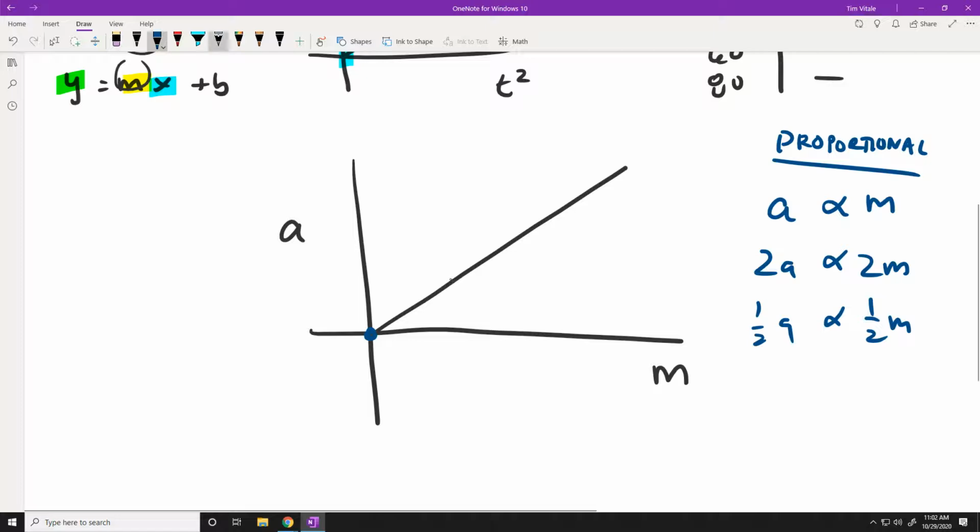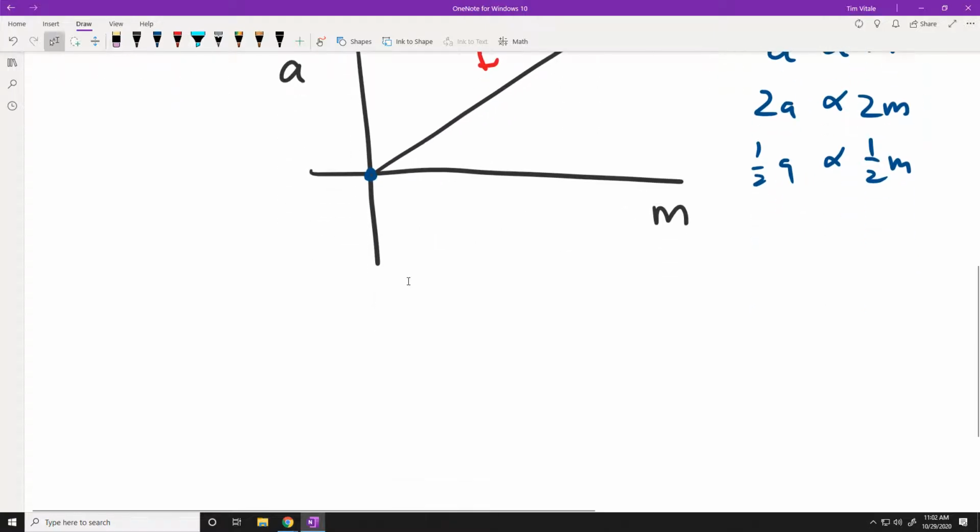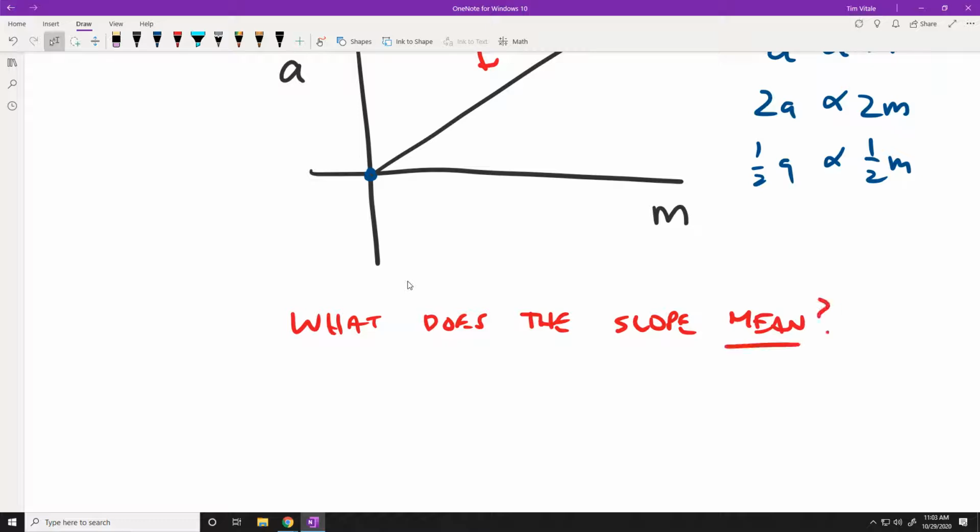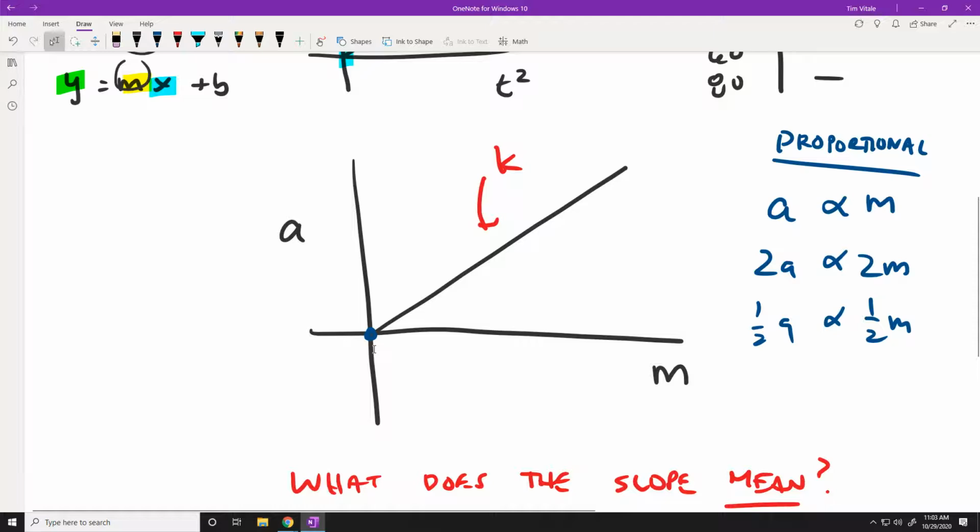Perfect. But of course, it's not that easy, and we need to figure out what is the value of this slope and what does it mean physically. Is it significant, and what does it mean physically? So the way that we can figure this out is by first starting with the equation of this line. Remember, y is equal to mx plus b. That's the equation of a line. And because we're going through 0, 0, it's just no b, no y-intercept.